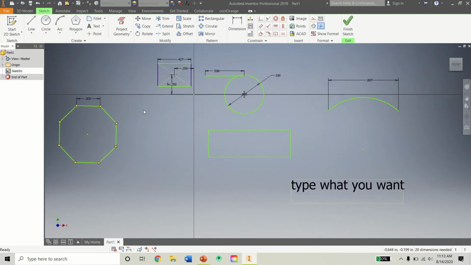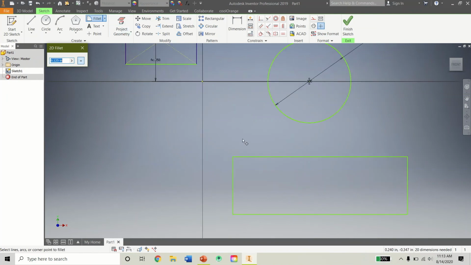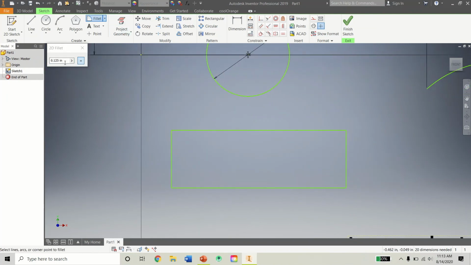Now, there's one more thing we should look at before we finish, and that is fillet and chamfer. Fillet basically rounds a corner. It can round a corner of pretty much anything. I'm going to do it on this rectangle here. Here's the radius. I'm just going to leave it at 0.125. Let's say we want it in this corner here.